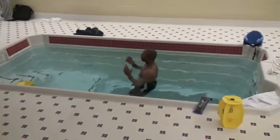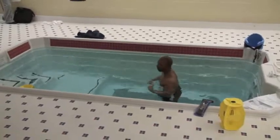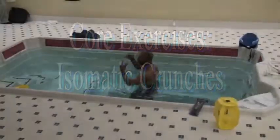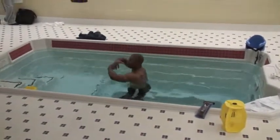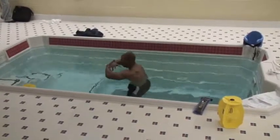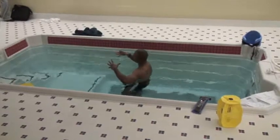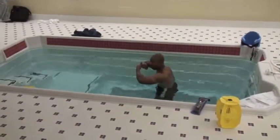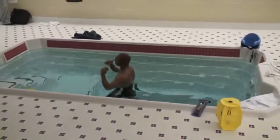Once we do that about three or four times, then we'll be ready to do some movement type things. We'll grab a small Swiss ball and just hold it here, cradle it, and then we'll just start doing snap crunches — just really get them going. When you have a big Swiss ball, the buoyancy of the ball is going to make it really difficult to push it down. If these snap crunches get going, you can loosen them up.